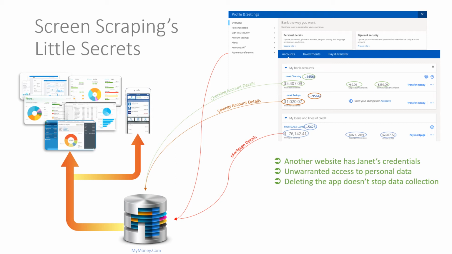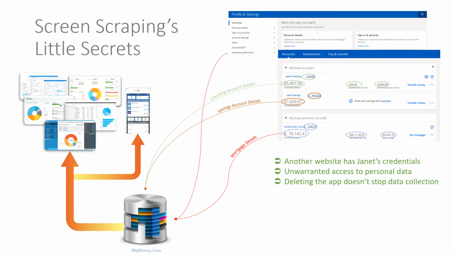MyMoney.com has only 7 to 15 developers, and they are booked solid creating and focusing on this intuitive interface that they have. And they're building an app, they're building the web pages, they're doing all this analytics. They don't have time to build screen scraping programs, these programs that will rip these 10 pieces of information off a big bank's account summary page. They don't have the bandwidth to do this for 16,000 financial institutions in the United States.